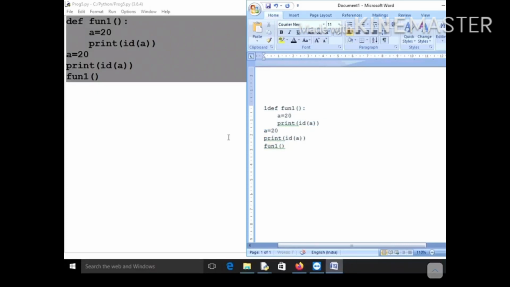So this is your line 1. Let me do the line numbering here. Even if you do not do line numbering, that's perfectly fine. You understand its order of execution.